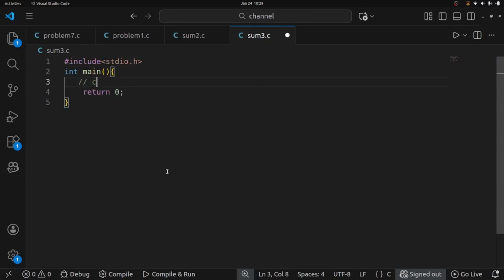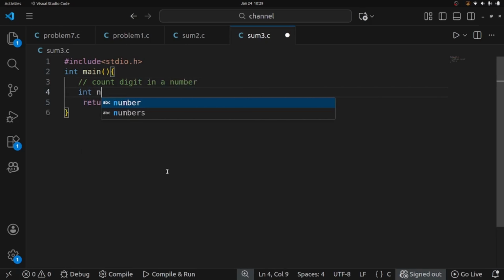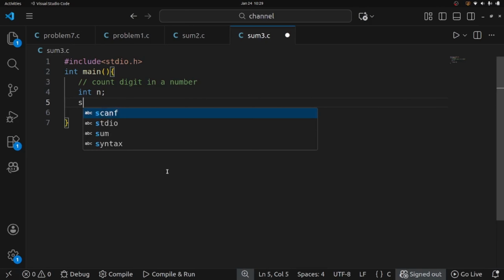So what is our question? Count digits in a number, right? First we want one number, that is n. Using scanf, I am going to get the input.